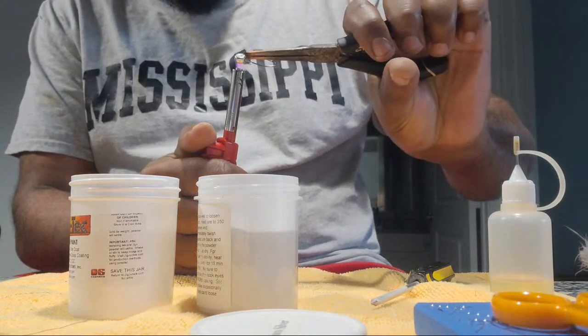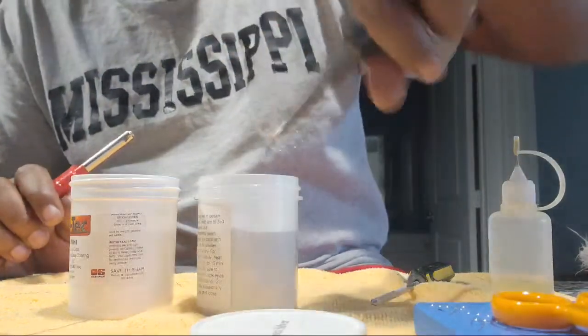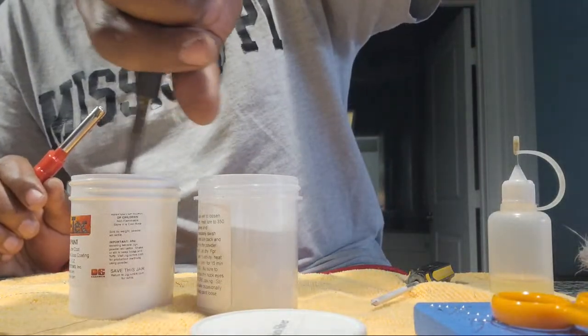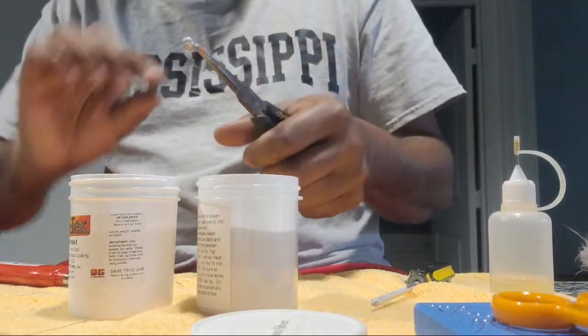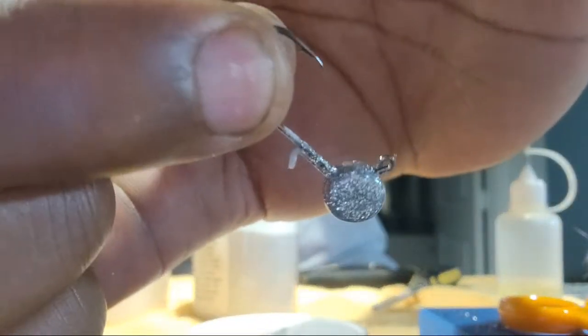So I heat up both sides of the jig head, basically. Then I will dip it, look at it, then I'll probably dip it again. Knock off the excess, then hit that clear coat one time. And see, look at that thing. That thing is glistening.